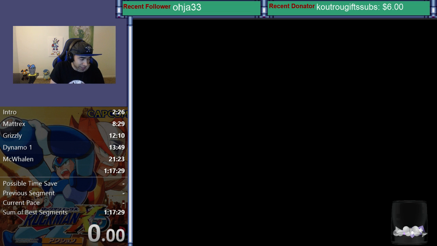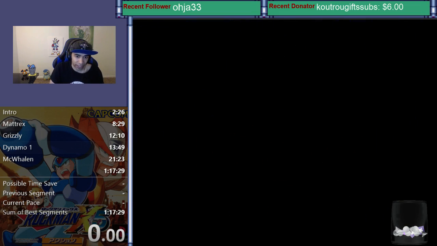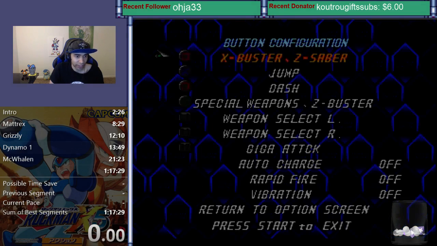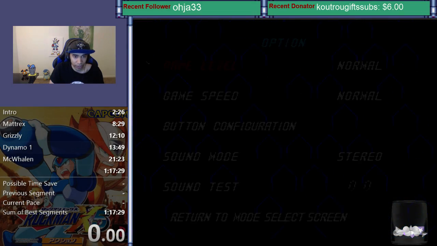But then when I played Mega Man Zero, I would use L to dash in that game because it has fewer buttons. And I just kind of got used to L to dash from Mega Man Zero. So when I went back to the old X games, all about that L to dash, man, it's just so much better. Such a better way to play the game. Button configuration, there it is. Dash, L1, and we're good.